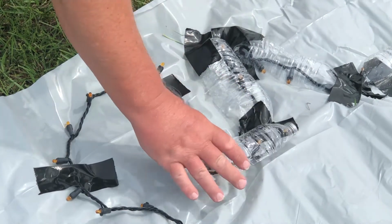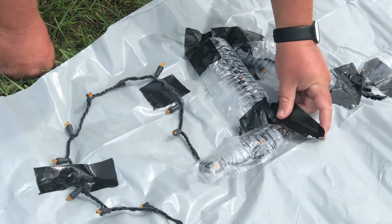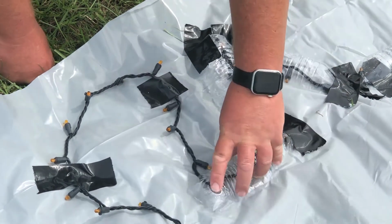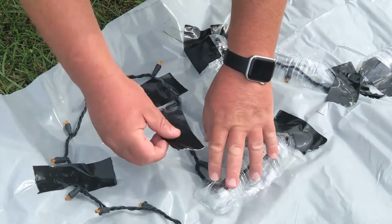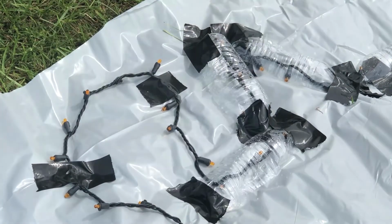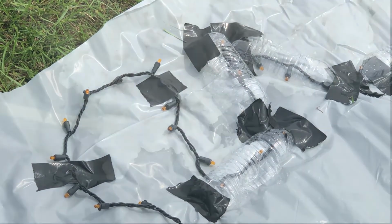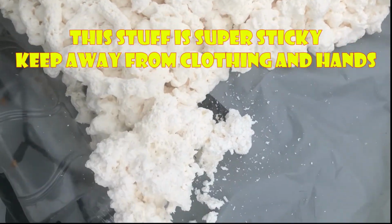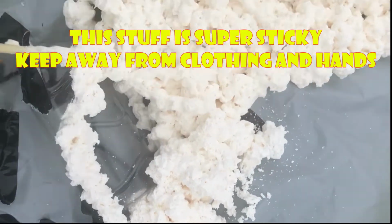So using your bottles or plastics, whatever you've got, you now place them over the light bulbs and stick them in place using your masking tape. And you want to go down the whole line, making sure as much as possible that the bulbs are actually covered by the bottles. It doesn't matter if they're not all covered, 1 or 2 aren't going to make any difference, but the idea behind the bottles is so that they can give the bulbs a little bit of space so that they'll glow a bit brighter when they're actually being covered up.